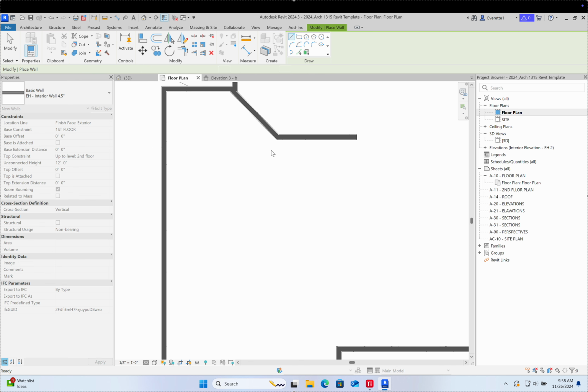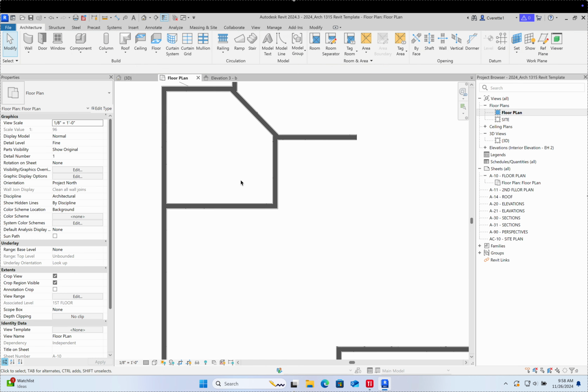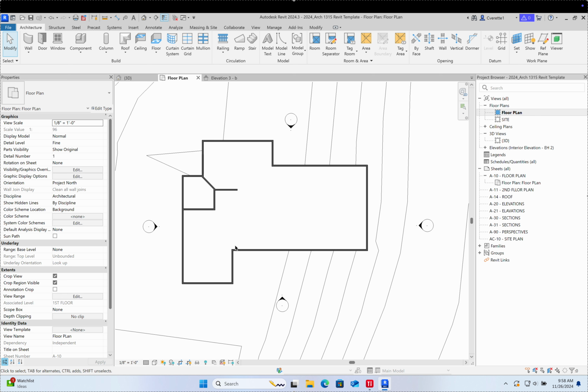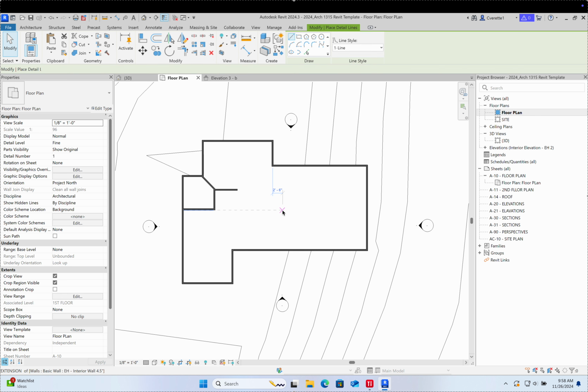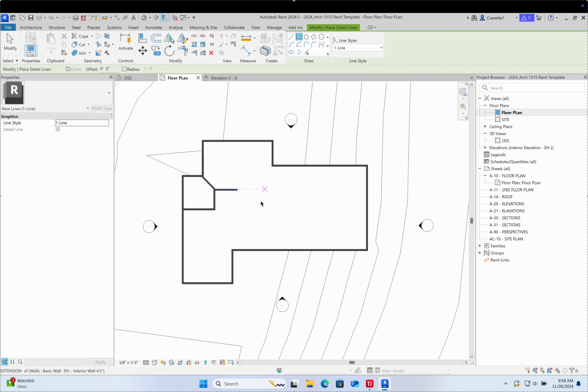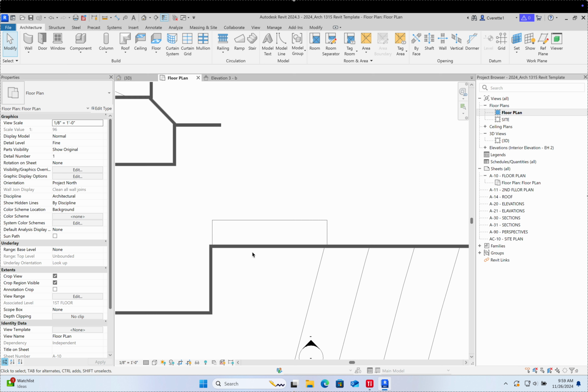Maybe I get fancy with the spices. Maybe I have a nice big bathroom. I do need a stair, so I'm thinking my stair is going to be right here. I'm just going to draw that real quick, just to reference it for myself. DL is what I did right there, so I could draw a line real quick. But keep in mind, there's nothing actually there.